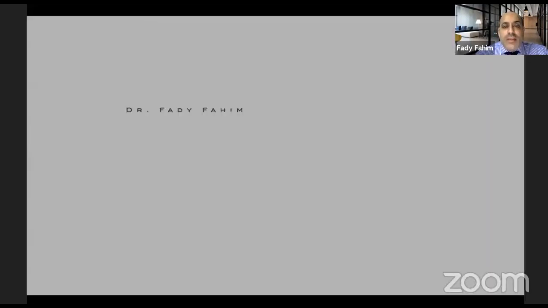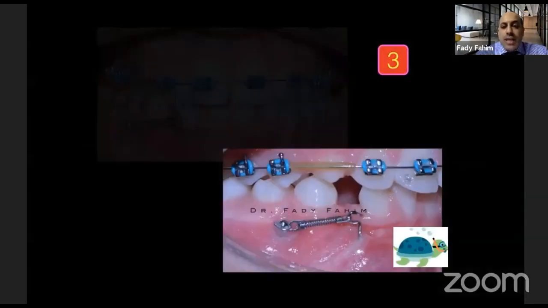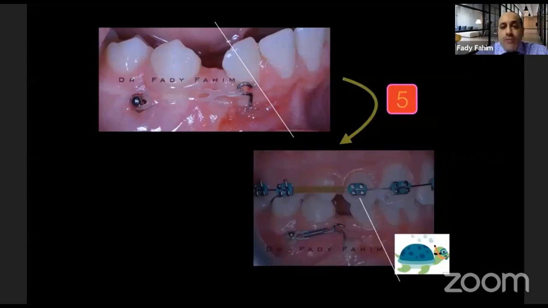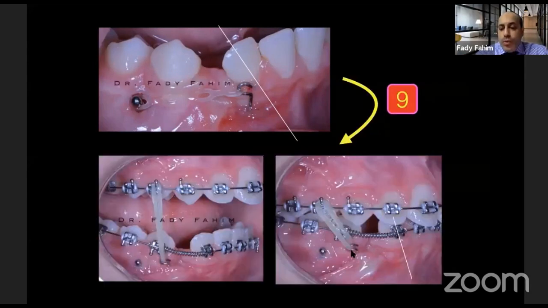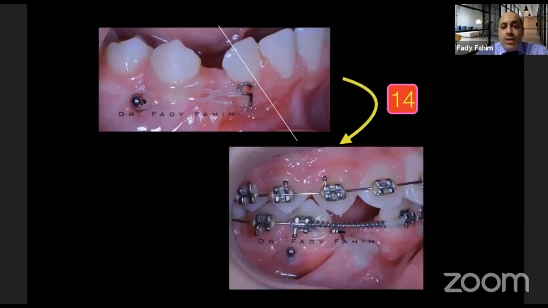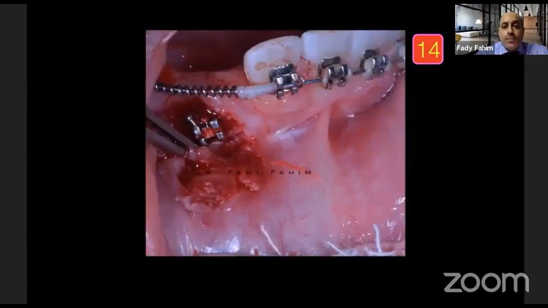And this is one of my patients with an impacted canine. I do the surgical exposure, delay the bonding, retraction from under the gums until it reached the distance, and then with vertical pull, and then doing the re-surgical exposure again to align it inside the arch.